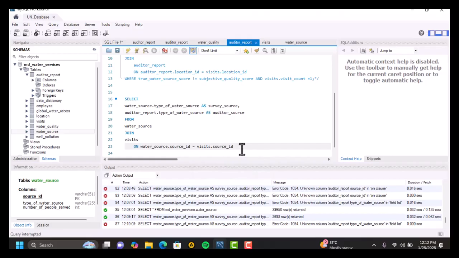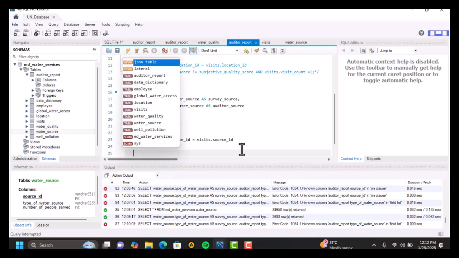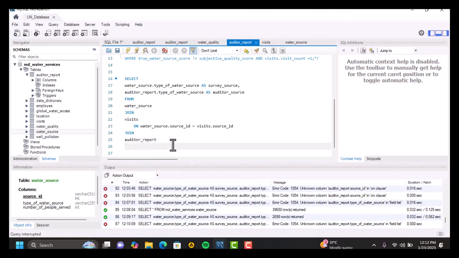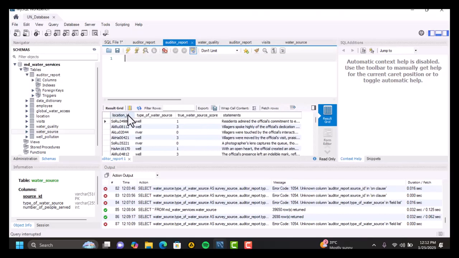Then we come to another join. This time around we join it with the auditor report table on, so when we are joining with the auditor report, what it has is location ID. So we join it through the location ID from water source.